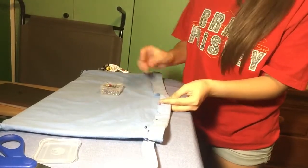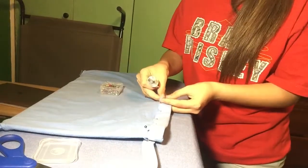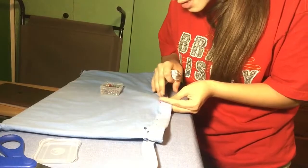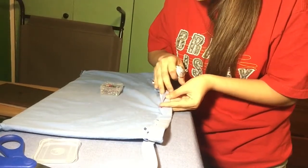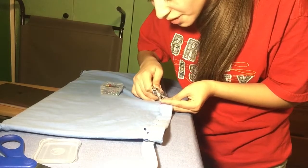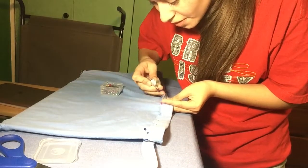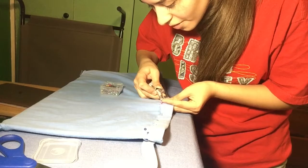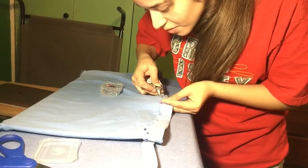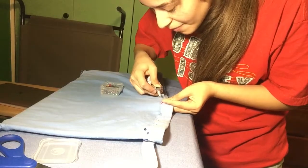So keep taking your pins out one at a time. I like to hold the elastic in place and look at where it is, and just glue right above it so it has a little pocket of its own. Honestly, these glue bottles are a little hard to get the glue out of. But you really have to make sure you don't glue that.